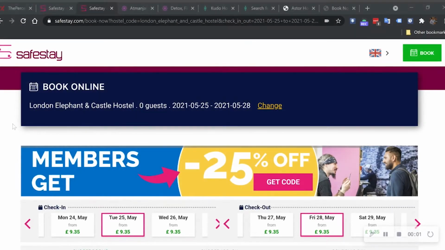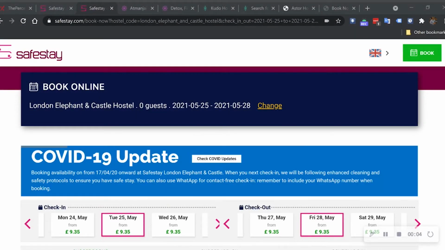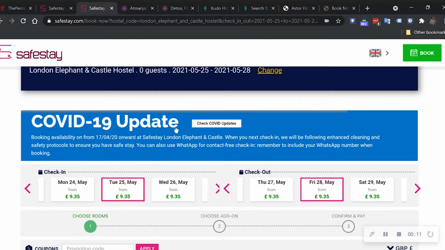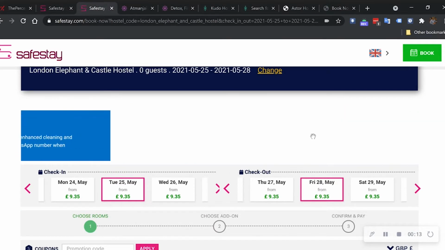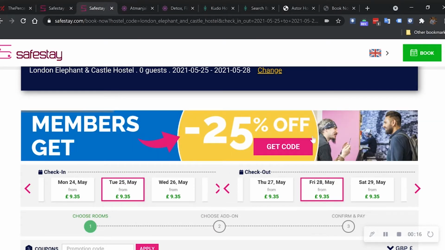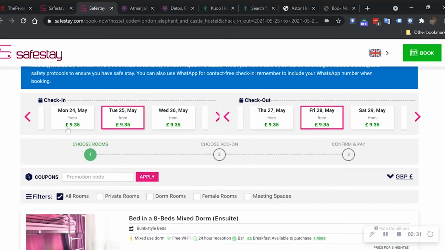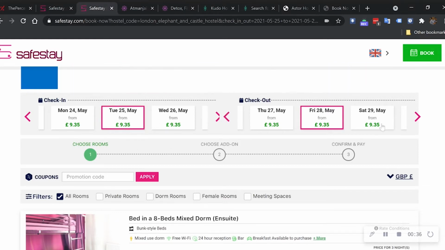Once the search results page loads, you'll see at the top you have the ability to change the search dates. Slightly below you have a bar which allows you to put any kind of information you want to give to your users at that time. It could be a coupon code offer or a notice for whatever information you'd like to make available to your users. Scrolling down, you have check-in, check-out with the shoulder dates and the pricing built in, so you can extend the stays if you wish.